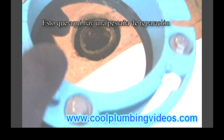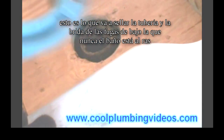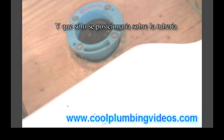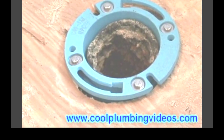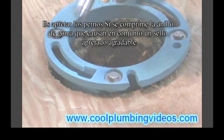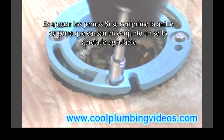This here is a cast iron repair flange. As you notice the rubber in the middle — this is what is going to seal the pipe and the flange from any leaks from up under the toilet or whenever the toilet is flushed. It should just fit right over the pipe. If it doesn't, just pull it back up and adjust the screws where it opens up so you can get it in there. Now one of the only things left to do is tighten the bolts so that it will compress the rubber ring together, causing a nice tight seal.